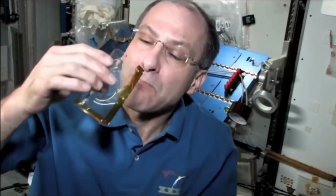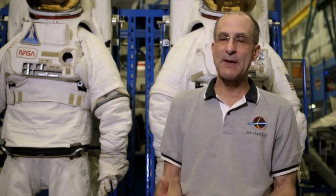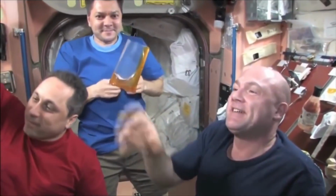And it allows a crew to share a communal beverage. You could share tea. Maybe you just come in from doing a spacewalk or something and you want to celebrate a little bit. If you have a real cup, an open container, it's so ingrained in human beings, it's so ingrained in culture, it adds back the dimension of what it's like to be a human being in a civilized way.